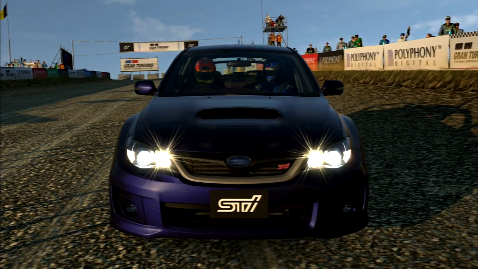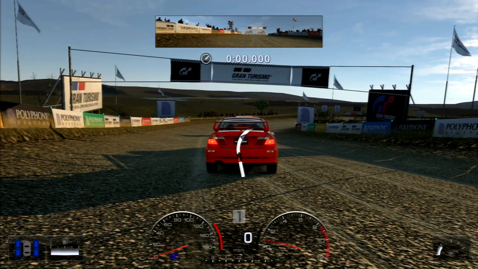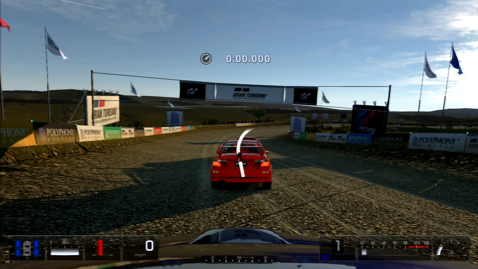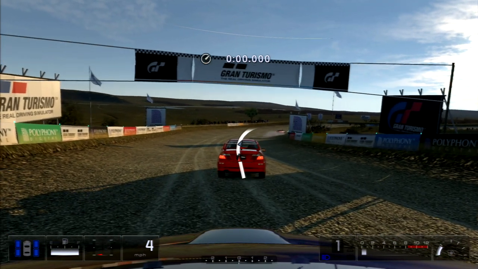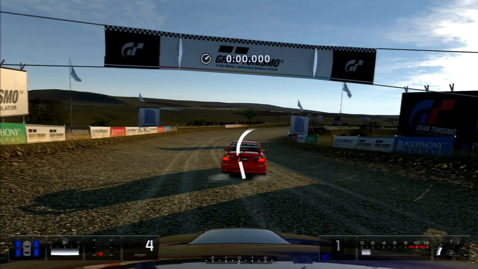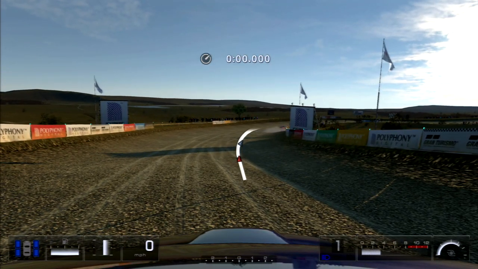At the start of each one of these stages, you will have to do a standing start. This standing start takes forever because you are part of a four-car group. Of course, as we saw last time, you're facing off against three other AIs. You're the last car in the train, and yes, this has to happen every single time. You queue up, you wait. I don't know how long this takes. Probably about 20-25 seconds, but it feels like an eternity.